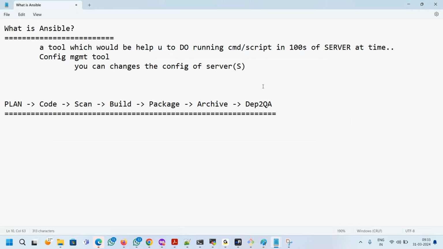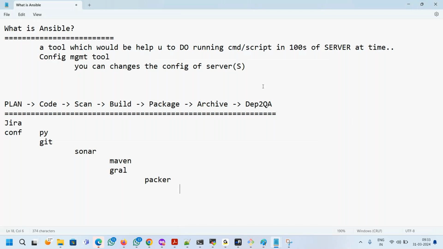In terms of planning, we learned Jira and Confluence. For coding, Python and Git. For scan, we learned SonarQube. For build, Maven and Gradle we learned, right? For packaging, we have learned Packer, right?